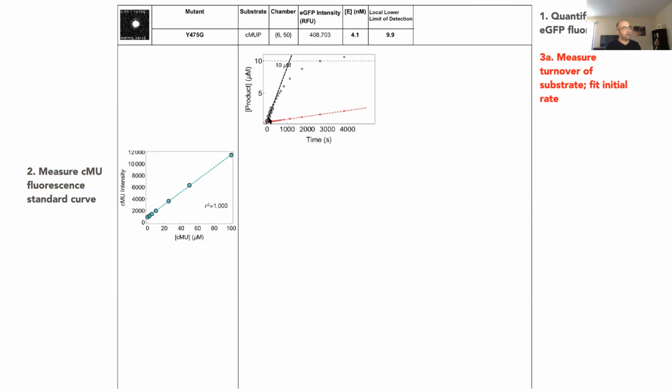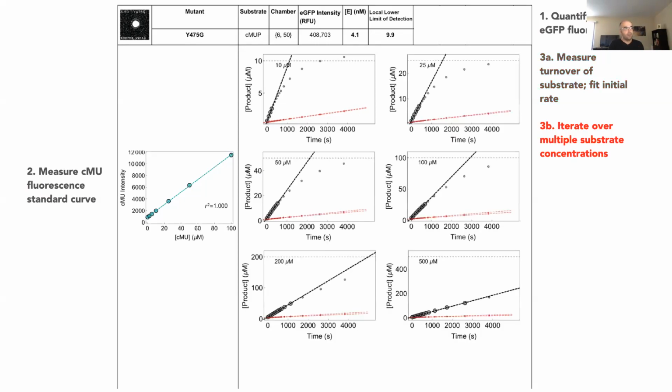And just as in traditional biochemistry, we fit an initial rate to this curve. And of course, we're doing this for 1,568 chambers simultaneously. So we've developed algorithms to decide how many points are well fit to an initial rate. And we also have estimates of the background rate shown here in red. And these are important in later quality control steps. And so once we finish reacting one substrate, we simply reclose the valves, protect the enzyme, and then flow out the product. We can then iteratively introduce additional substrate concentrations on the same chip using the same enzyme and acquire initial rates of product formation at a variety of different substrate concentrations.